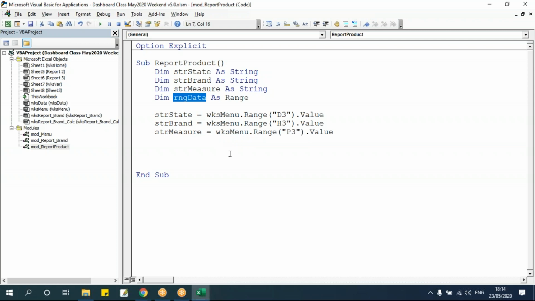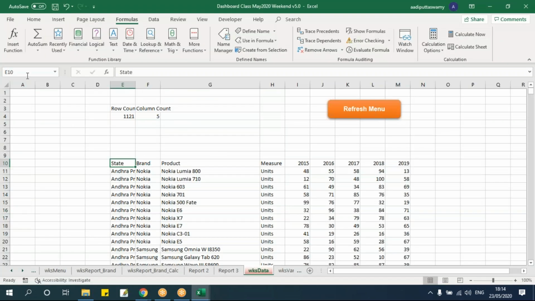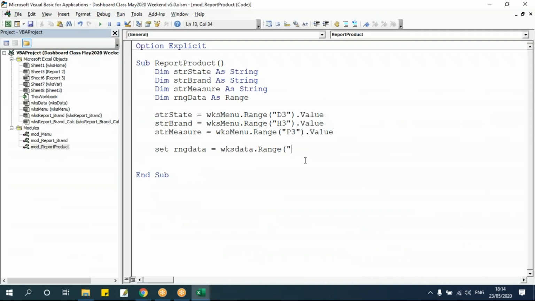Now for this range data, say set rng data equals double case data dot range of, we'll take it from here, that is E10 dot current region. What this will do is take the entire data we have here into the rng data variable, which we have defined as range.